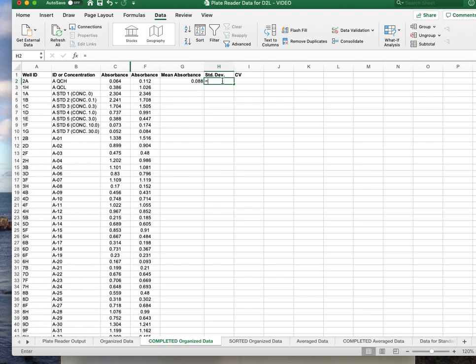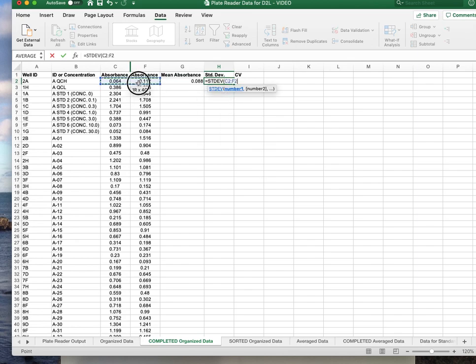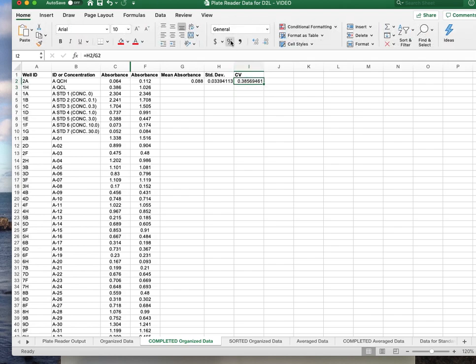We also want to take the standard deviation of those two values. Here's the formula in Excel. Again, I can highlight both of them. And lastly, the coefficient of variation is calculated by dividing the standard deviation by the mean. We usually express that as a percentage, so in Excel, the easiest thing to do is select that percent icon. You can also multiply by 100%, but just do one or the other. And maybe we would like one more decimal place there.